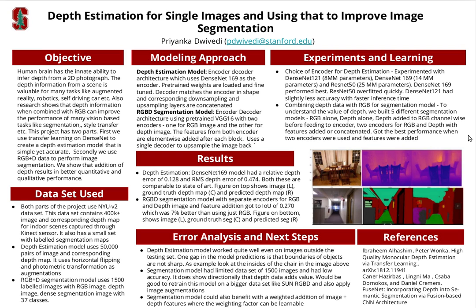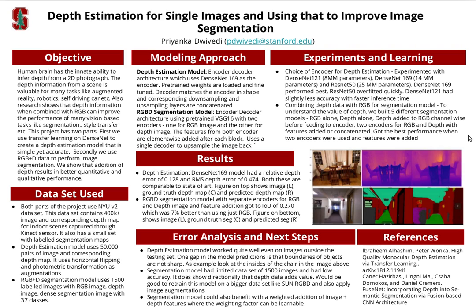So with this, I experimented a lot. I experimented with how the accuracy would be with just RGB, with just depth, with depth added channel wise to RGB, and with different ways of combining the encoded data. And I found that I got the best performance when we had two encoders, one for RGB and one for depth, and the feature maps were element wise added at the end of each encoder block. This model was trained on a limited set of, as I mentioned, 1,500 images. And it got to an intersection over union score of 0.27.